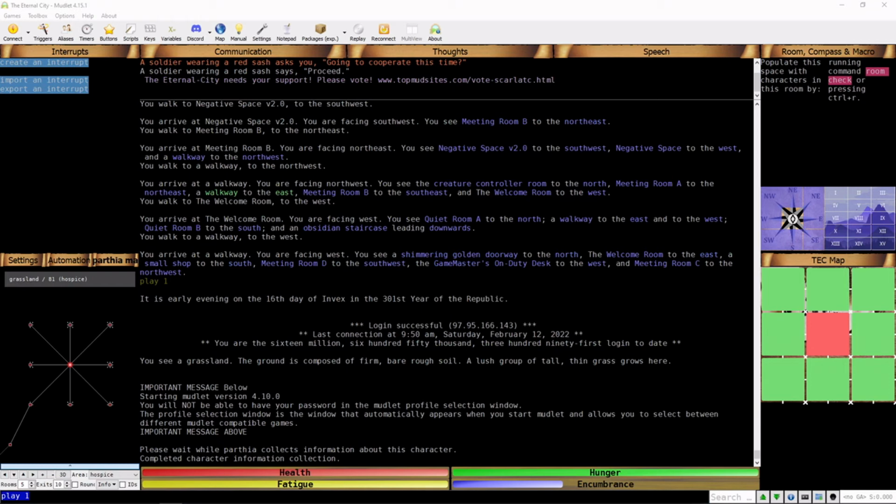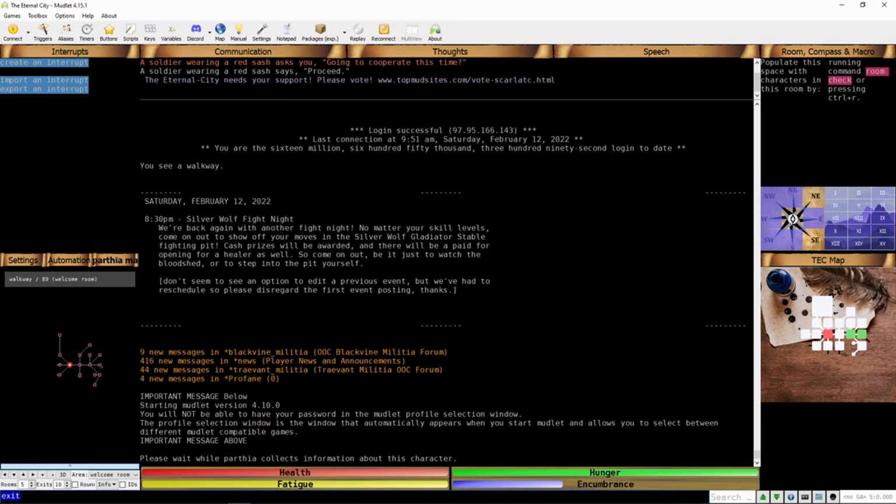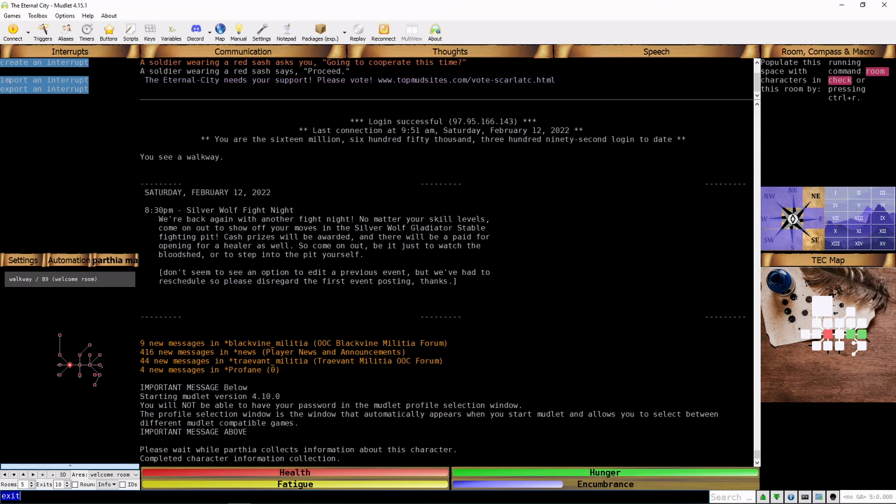All right, another one of the technical challenges is that you can use multiple characters. In this game, and actually most text games, you can use multiple characters. So what that means is that they are going to change, maybe not just an area on a map, but they might even change to a completely different map entirely. So I'm just going to example that here: when I exit from this character, I'm going to go into the welcome area. I've already pre-mapped out the welcome area. And you can see here, the system automatically detects that you've logged out.